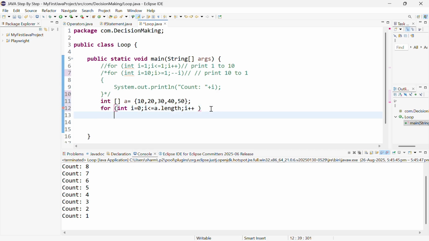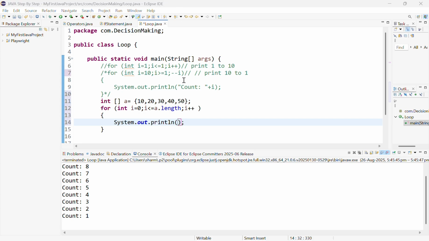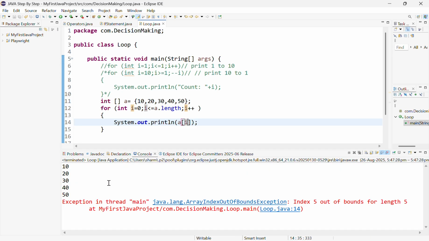After that we can do sys out a of i, and let me execute this one. Through this way you can iterate the array. Oh sorry, out of bound exception. Just give me a moment, let me take a look.